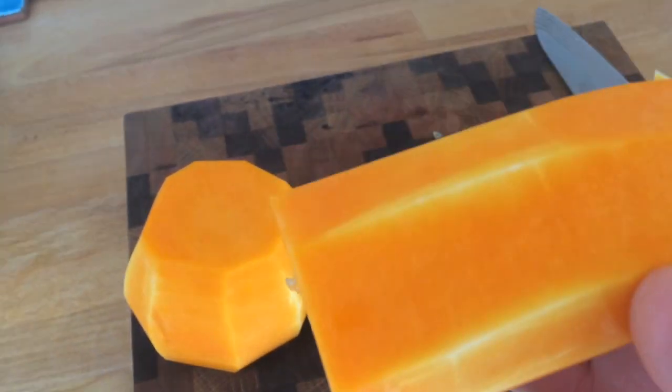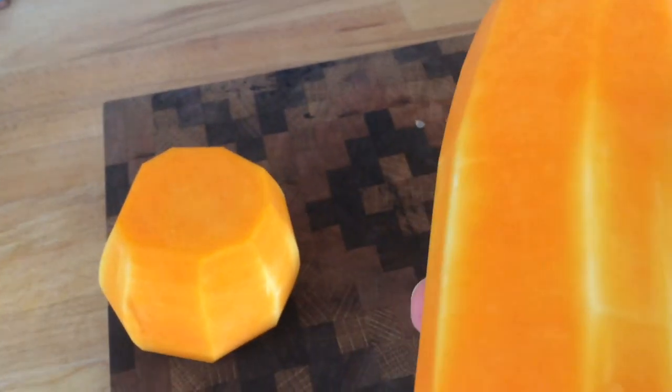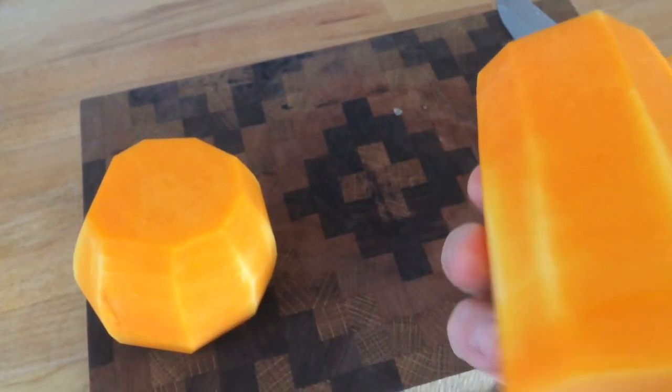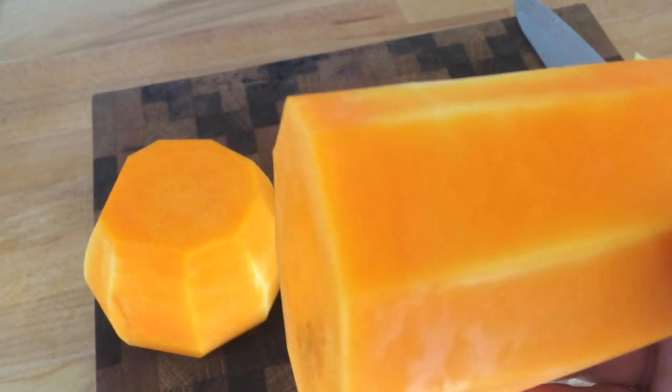Alright, so once you've peeled your squash, you can see that there's a bit of the white pithy bit of the under skin left. You want to make sure that that's all removed, because it's a bit tough and bitter, and it's not nice to eat. So you want to take all of that off, and even on here as well.